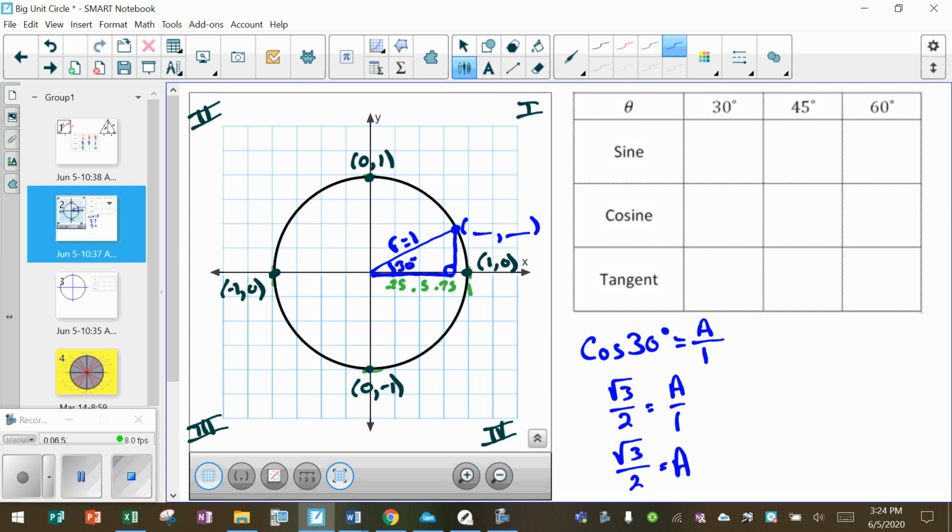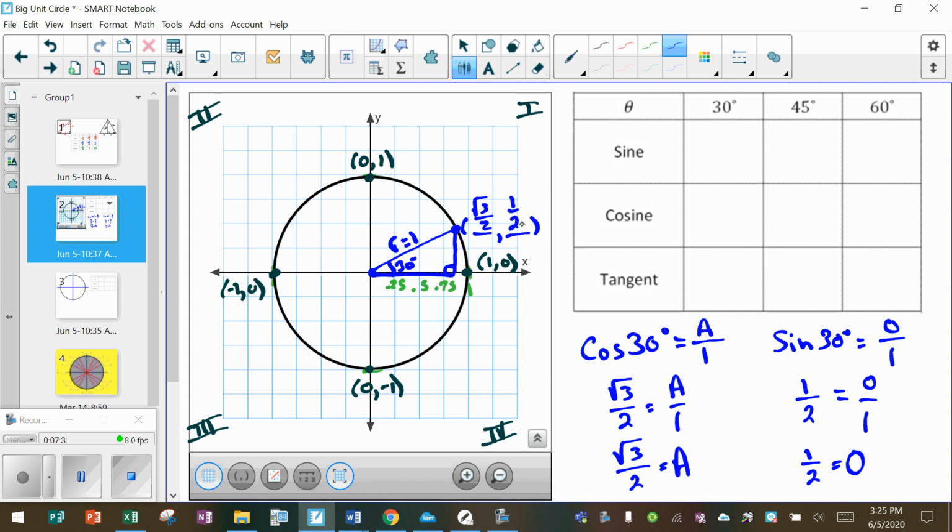The length of that adjacent side would be the distance from the origin to the x-coordinate to give me that point. Now, if I do a similar calculation with the sine of 30, sine of 30 would be the opposite side over the hypotenuse. The sine of 30, according to the table of the exact values we know, is 1/2. And the opposite side would be a length of 1/2. That gives me the y-coordinate.